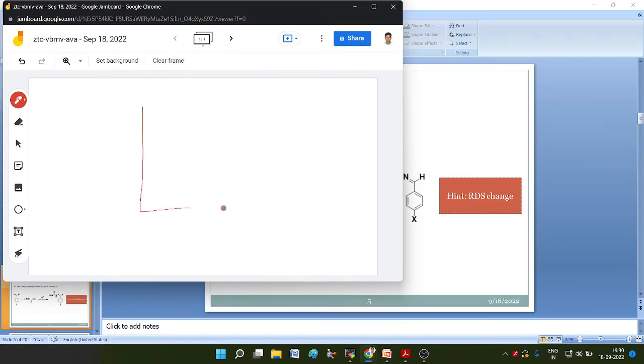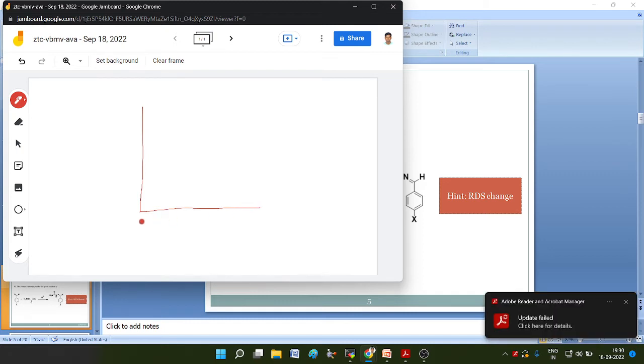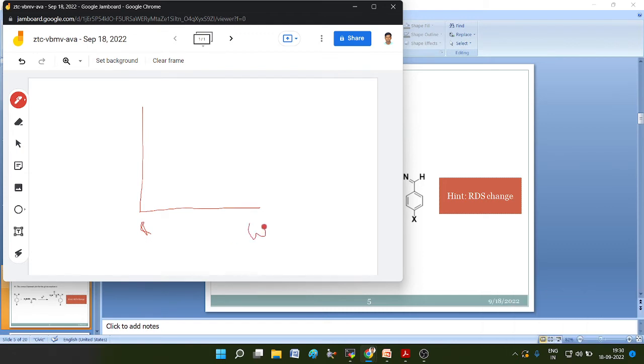So remember, electron releasing groups are here, and withdrawing groups are here. And let's say there is 0 here, and of course log of kX by kH on the y-axis. Now NH2 group, let's say it will have a slower rate. Rate determining step is the attack of this nucleophile. And then what will happen? There is a methoxy group, then the methyl group, then there will be hydrogen.